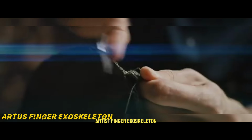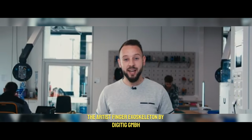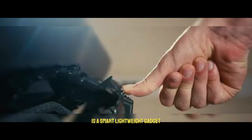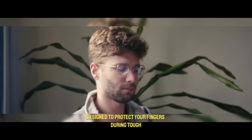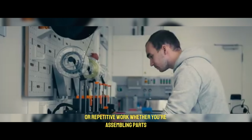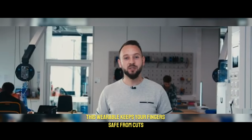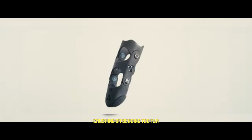Artist's Finger Exoskeleton, smart protection for your fingers. The Artist's Finger Exoskeleton by Digity GmbH is a smart, lightweight gadget designed to protect your fingers during tough or repetitive work. Whether you're assembling parts, using tools, or working in a factory, this wearable keeps your fingers safe from cuts, crushing, or bending too far.